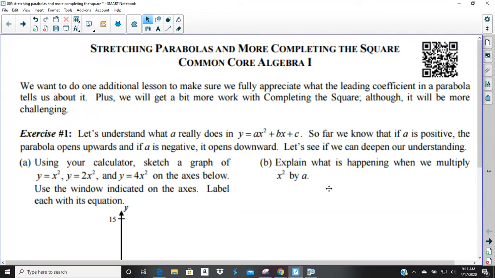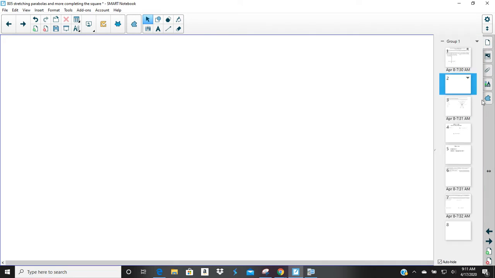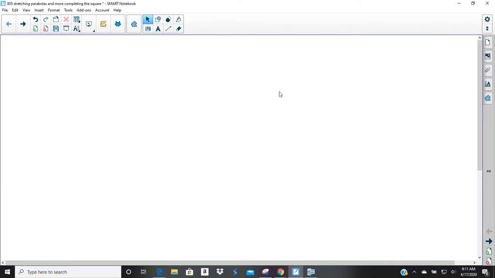Good morning, everybody. We're going to be doing a little bit of Unit 8, Lesson 5 today. We are not doing the whole thing. We are not getting into the super complex completing the square work. So we just wanted to go into Unit 8, Lesson 5. Before we do that, why don't we do a quick do now of completing the square, just so we feel comfortable with what we did 2 days ago now it's been.